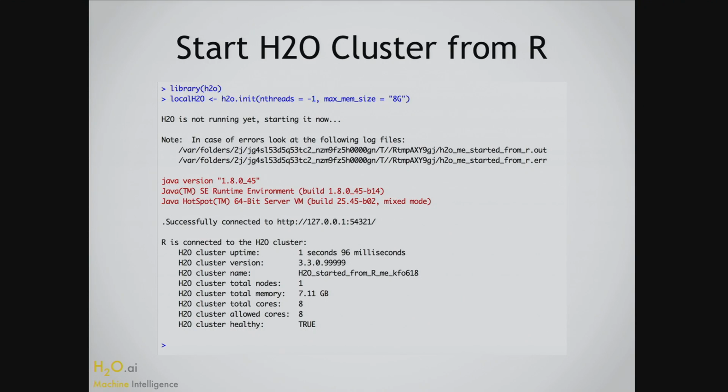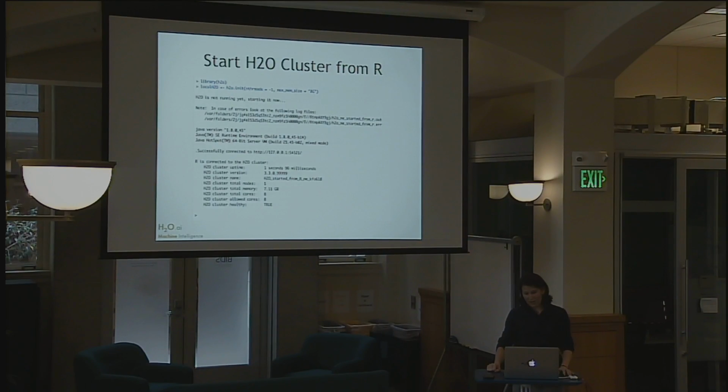So in this case, I'm just saying make an 8 gig cluster, because I'm running this on my laptop. And nthreads equals -1 means use all of the cores. That's another thing that we have to do because of CRAN, because CRAN won't let you ship software that by default will start more than 2 cores. I don't know why, but by default it will only start a 2-core cluster unless you change it to nthreads equals -1. There are also 2 other arguments that might be relevant. There's an IP address, so if it's running somewhere else and not on your local machine, you would put in an IP and then a port. By default, it will always start the H2O cluster on the machine where you started it from. So this is just running on my laptop. It says successfully connected to HTTP, basically that's localhost, and then port 54321.